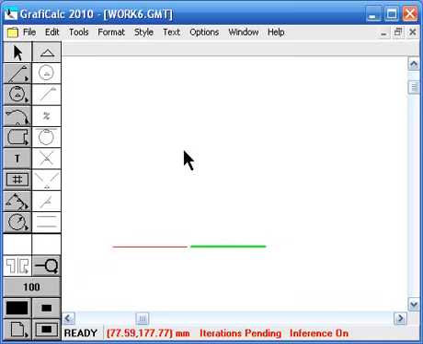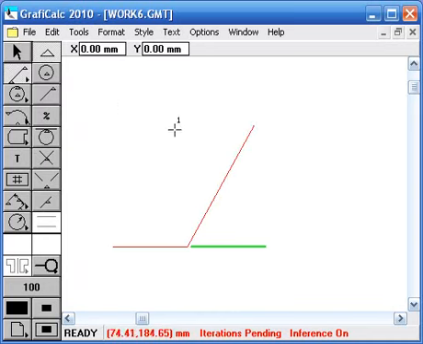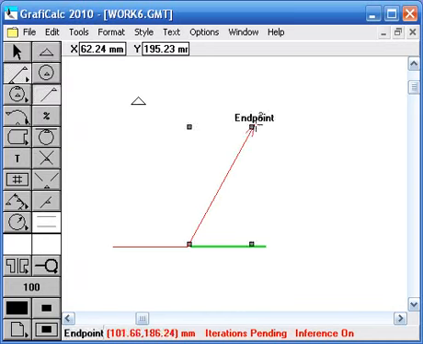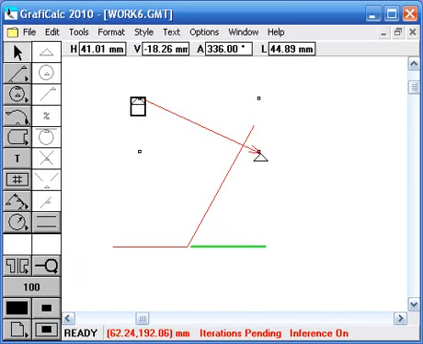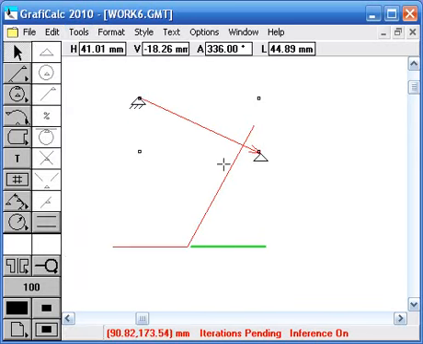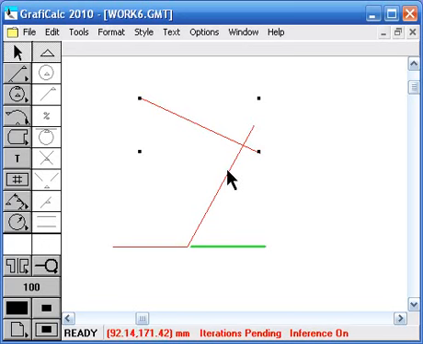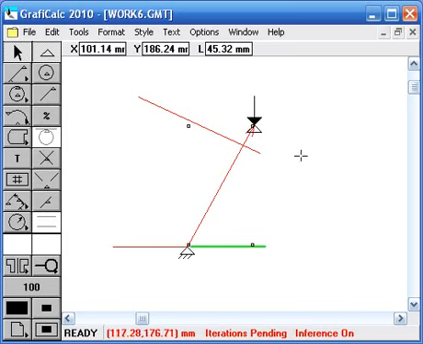And then say, okay, I want a line from the end of this going here, and the line from here going somewhere here. And let me fix these points and give it a length of, let's say, 45 millimeters, and then give this a length of, let's say, 40.